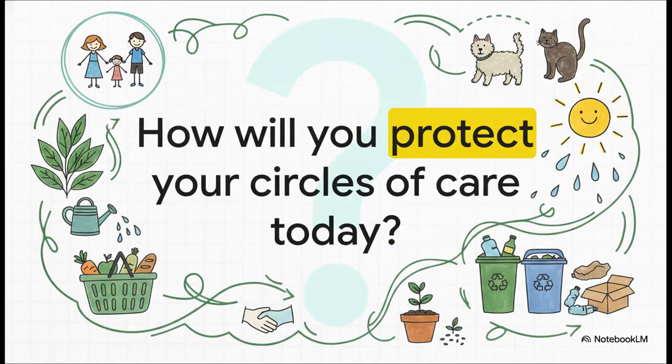So, as we wrap up this explainer, I want to leave you with a little bit of homework. Take a look at the web of life around you, your family, your pets, your water, your food, your waste. How are you going to apply this knowledge to care for your own circles and surroundings today? Whether it's planting a seed, helping a neighbor, or honestly just sorting your recycling better, every single action counts.